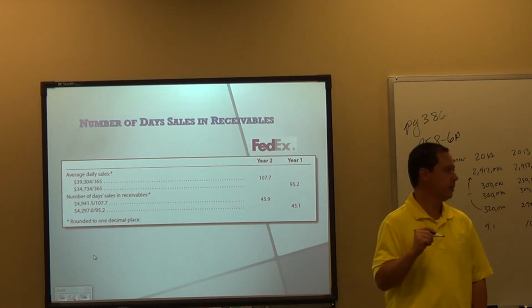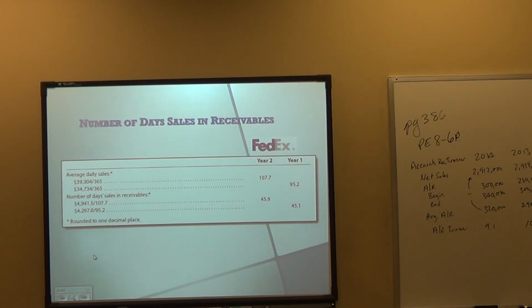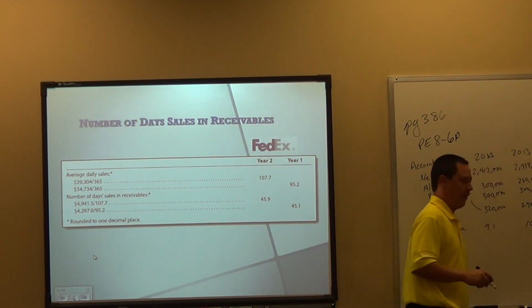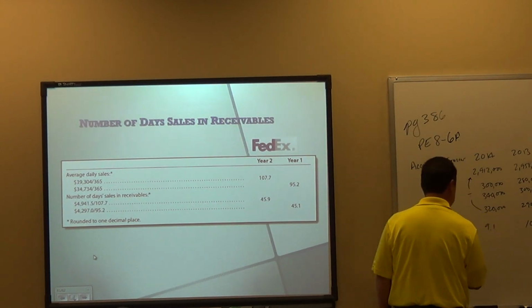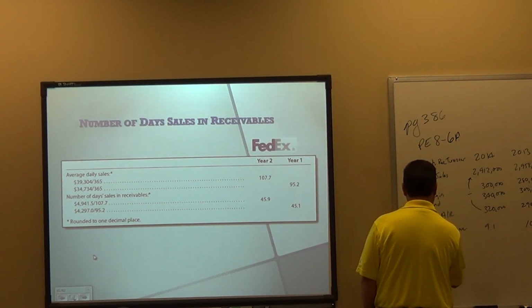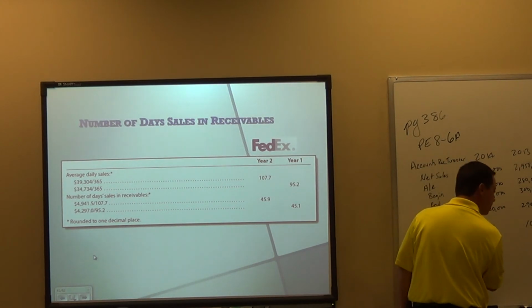What do we do in that first part? Questions on how we got that? Basically took the average of these two, get my average, which is here, took that number, and that number. This part makes sense, it's the next one, to me, anyway. It's a little different on some of the things, because you gotta figure out the average daily sales divided by 365. It's just a little different than how it's set up, so number of daily sales.